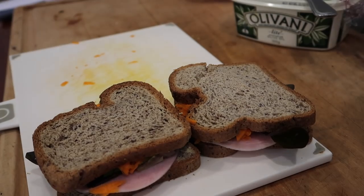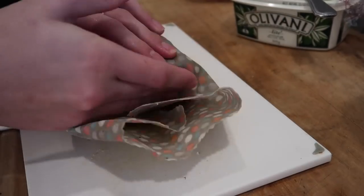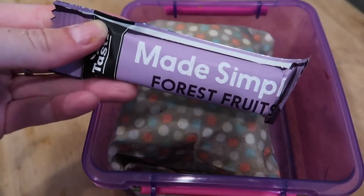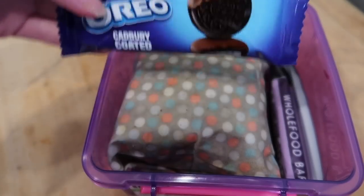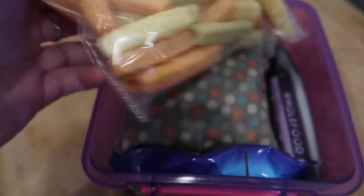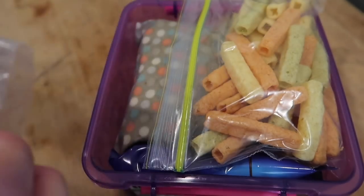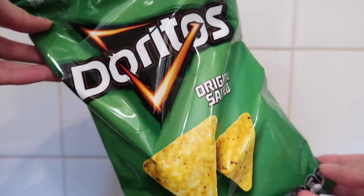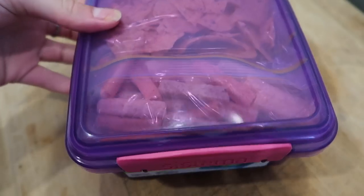I always wrap my sandwiches up in my beeswax wraps. You can't realistically fit two sandwiches in one wrap but I kind of just make it fit because the bread is tiny. So I just pack all of my food into the sandwich box. There's a whole food bar, some chocolate coated Oreos which have changed my life — they're absolutely beautiful — and then some veggie chip straw things, which are also really nice and gluten-free. And then some dark chocolate with almonds, some plain original salted Dorito chips, and some raw snacking superfood boost nuts, which I didn't actually end up eating on this particular day.